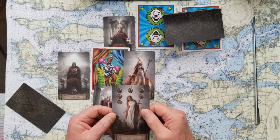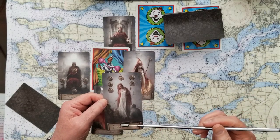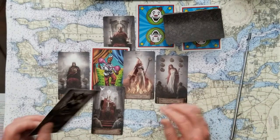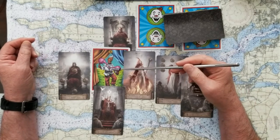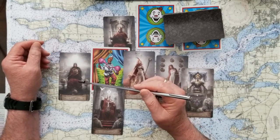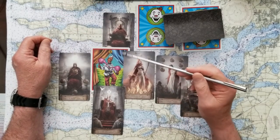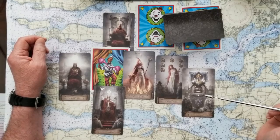The likely outcome for all of this is the Six of Pentacles — giving and receiving, doling out the value in an equitable way. The last card to further define this is the Chariot, with things happening in a rapid manner. So we started with trying to keep things balanced, but that's challenged by wanting to move things forward. The Hierophant laid forth the rules we need to follow. With the Four of Pentacles, we had an offer we didn't really want to take. The Emperor tells us we will follow the prescribed method. The likely outcome is an equitable distribution of the wealth, and this should be coming to the fore pretty rapidly.